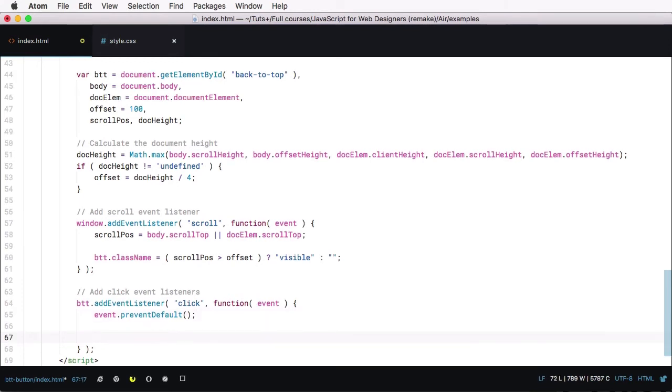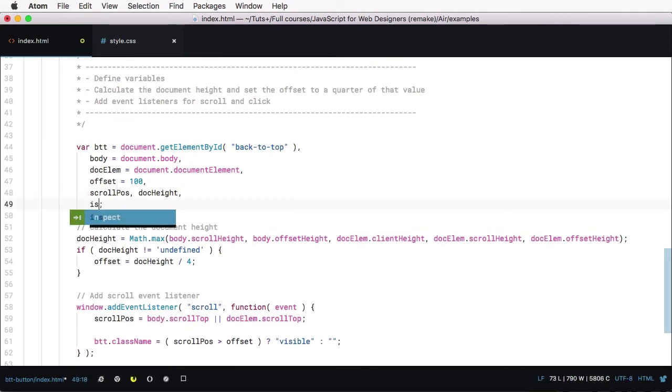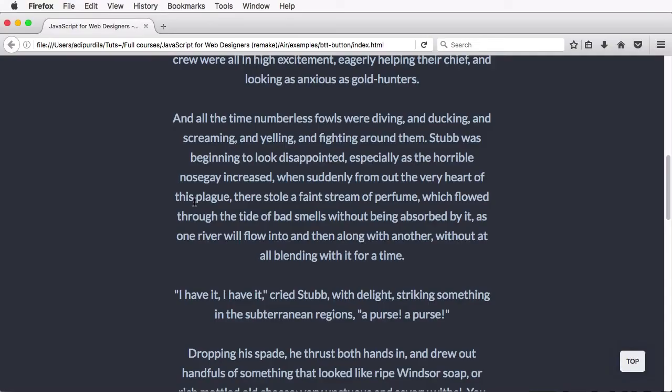And then we're going to check if our browser is Firefox, then we need to set the scroll top value in a different way. So what we're going to do here is define another variable called isFirefox. And isFirefox, actually, this is very, very easy to do. We've got to check the navigator user agent. So let me actually say true here, just so we have valid code.